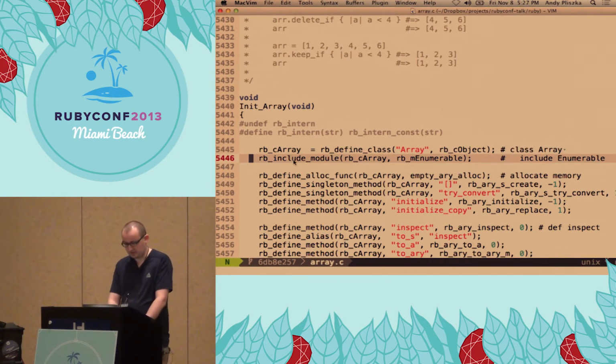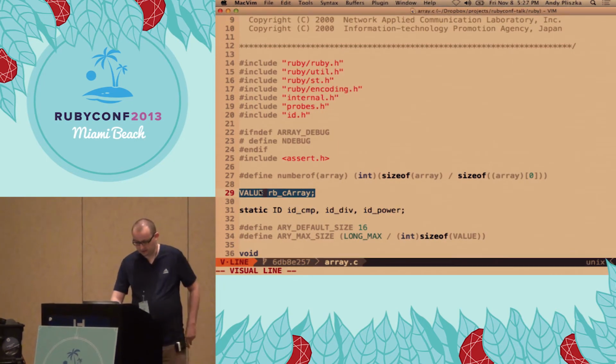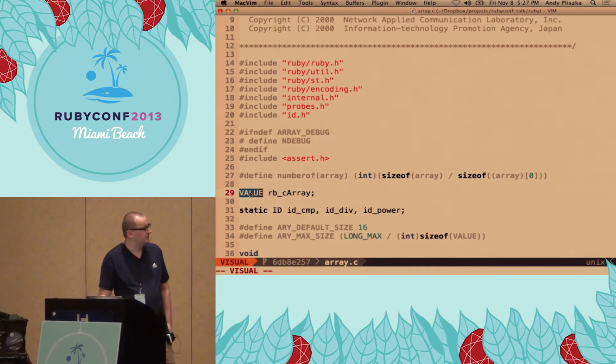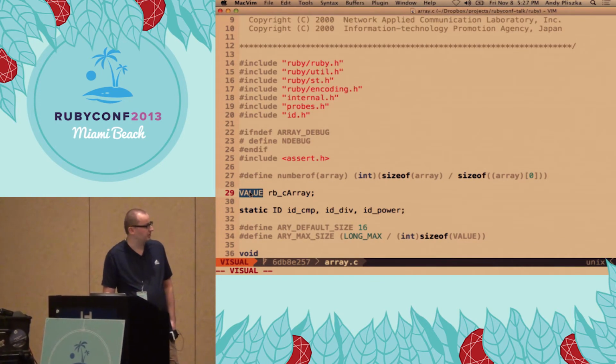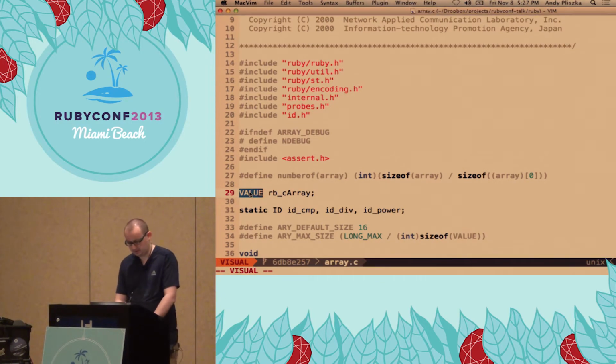You can also see that it references this VALUE, which is rb_cArray, and that's defined at the very top of the file. Every time you see this VALUE in CRuby source code, think of it as a reference to an object.